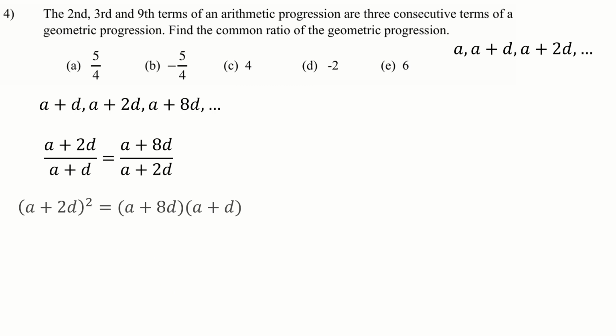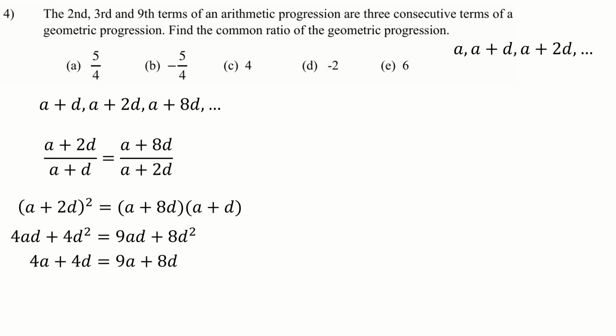We can rearrange this if we just do some cross multiplying, do a bunch of expanding. Remember, this is a squared plus 4ad plus 4d squared, but the a squareds will cancel with the side over here, so I've already got rid of those. We can divide everything by d here, because if d was 0, then it is an arithmetic progression, I guess, but it's not a very interesting one, and it wouldn't create a geometric progression with the second, third, and ninth, I don't think. So we can just take out the case d is 0. If it were, then r would be 0, and r is 0 isn't an answer to this, so we can get rid of it for sure.